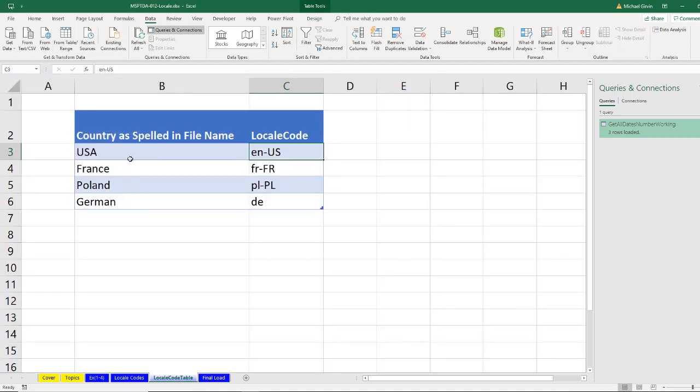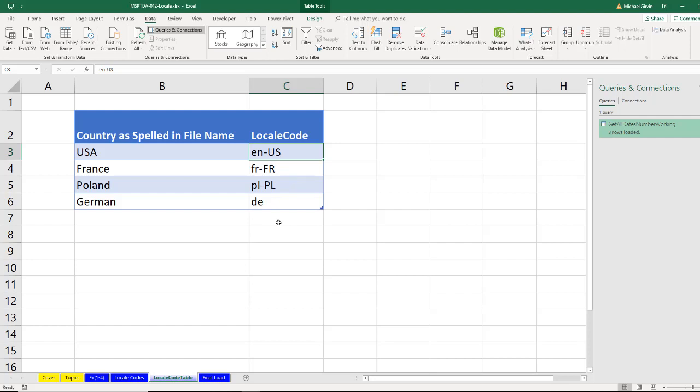Over here, here's the 4 countries that we get text files from. Here's the code. So in our next example, since we have a folder with lots of different files from different countries, we're going to use this table and look up, using the merge feature, the correct locale code for each one of the text files as we import it.